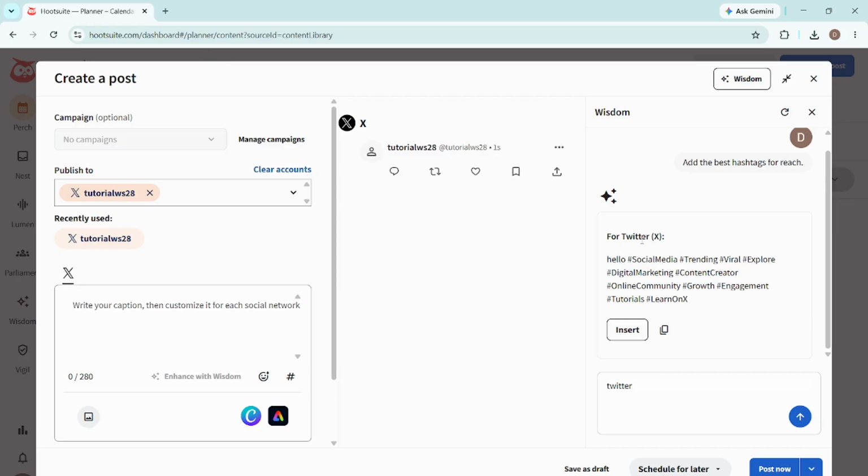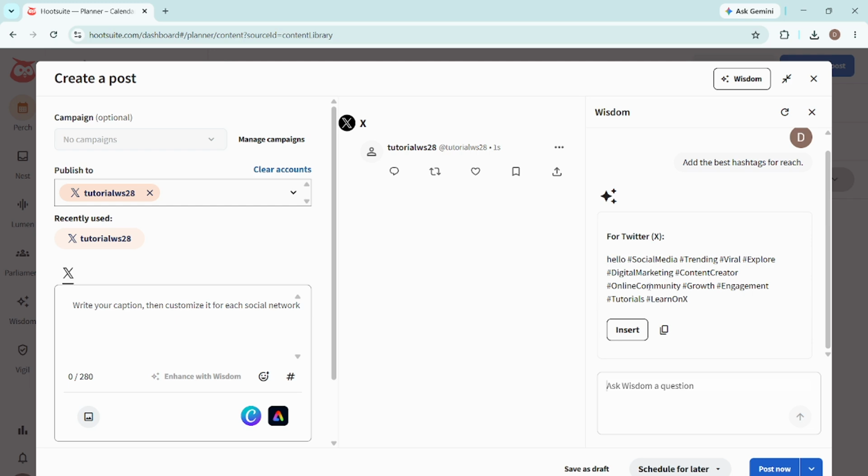At this point, you will review and edit the generated post. This is an important step because the automatic draft is a starting point, not a final publish-ready message. Read through the content carefully to ensure it matches your brand voice and your intended message. Check for anything that sounds off, remove details you do not want, and adjust wording so it feels natural. If the post includes elements that are not relevant, edit them out. If you need to add clarity, you can refine the language until it is exactly what you want.